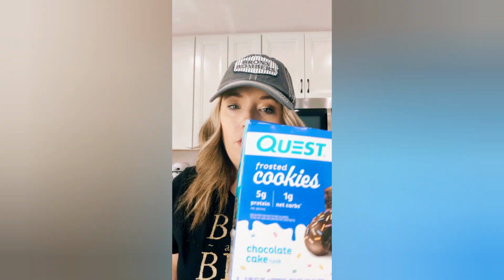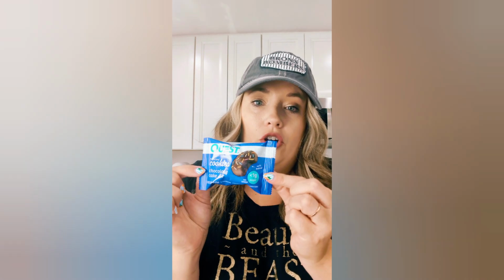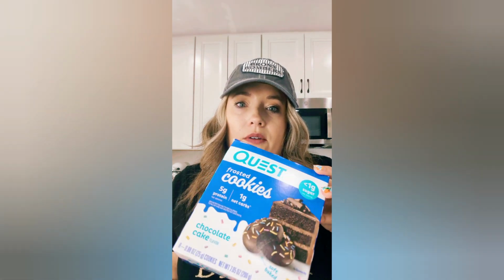And then this is about the size of it. So when you open it, they come pre-packaged. So if you don't have room in your kitchen to store a big bulky box or in your pantry, I just stick these in a little jar in my cupboard back here. And that's how I keep them out of the way. And they're just my little snacks. And everyone in the house knows this is my snack. Here's my little container. So if you're worried about your kids stealing your snacks, that's a great way. I just keep mine in my own little container rather than having this out in the open. So in case somebody thinks it looks like a donut or something.